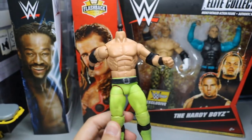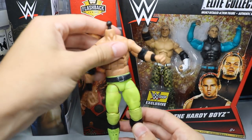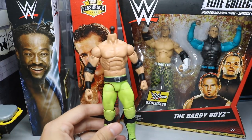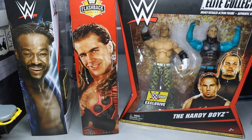So that is what we have for my custom, guys. I hope you guys do enjoy that custom. I am working on the head scan right now. I have a few Daniel Bryan head scans that I'm working on to complete the custom. So that is our Kenny Omega custom. But now that we have taken care of that, guys, let's go ahead and open up these figures.